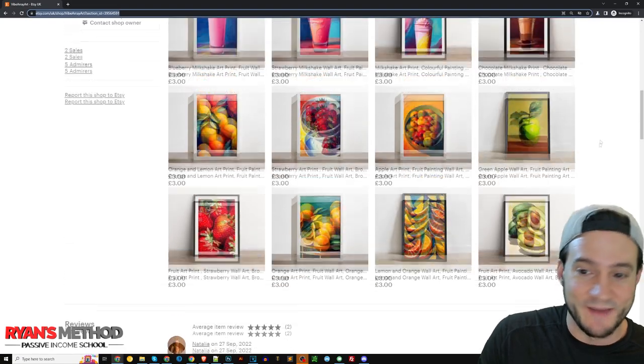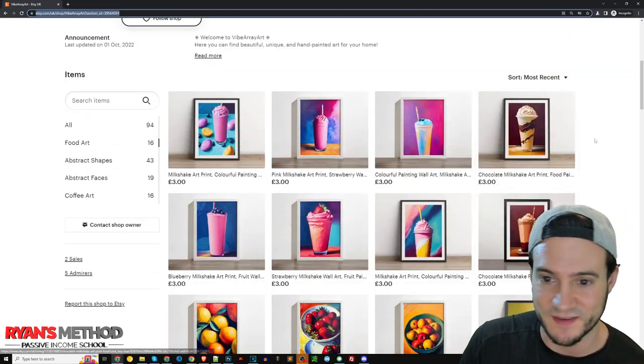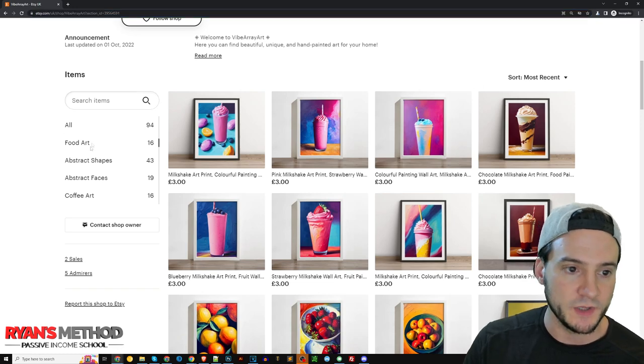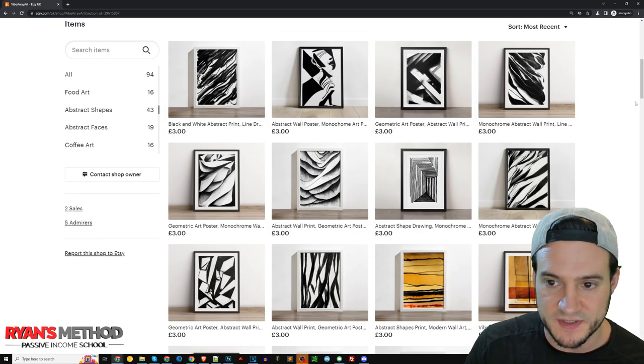But your shop looks, I mean, this is one of the best looking in terms of the vibrant images that you've got and how well they're mocked up here. Really awesome. So you have abstract shapes.